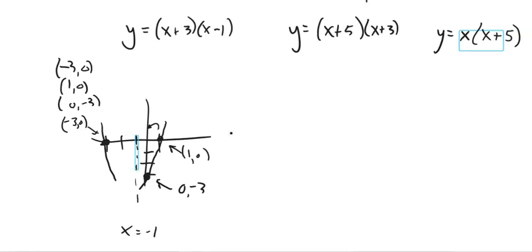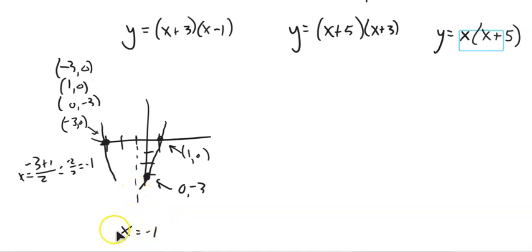The other way that you can find that is if you want to find the middle of two numbers, you can average them. Negative 3 plus 1 divided by 2. Negative 2 divided by 2 is negative 1. Now notice that's just the x part of the vertex. That just tells me it's left-right motion. I need the y too. I need to know like how high it is.